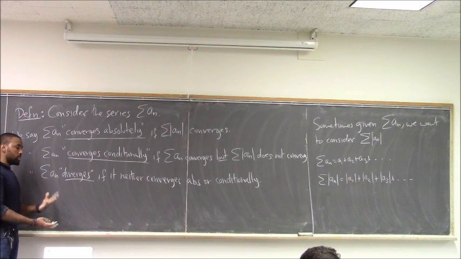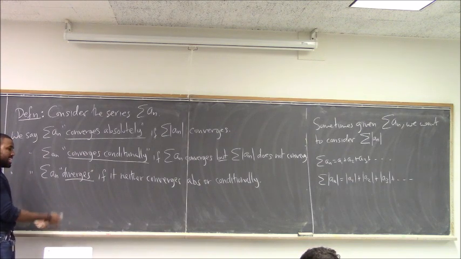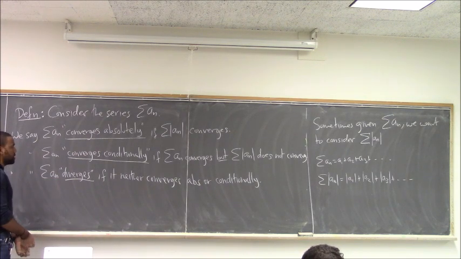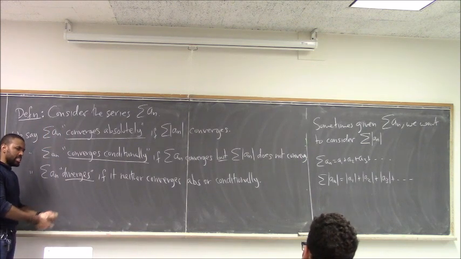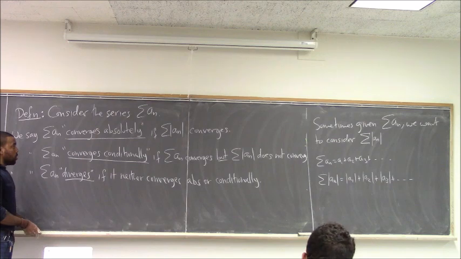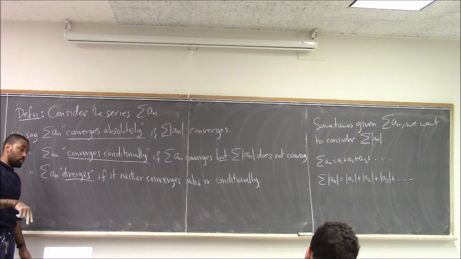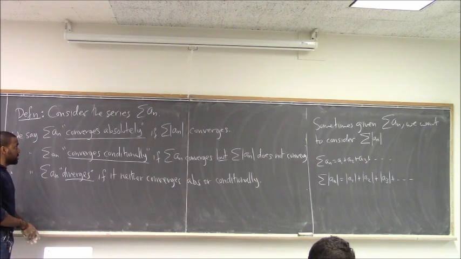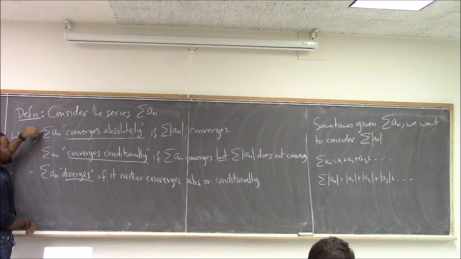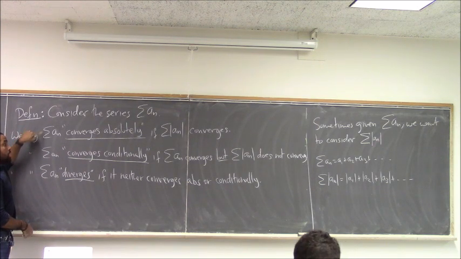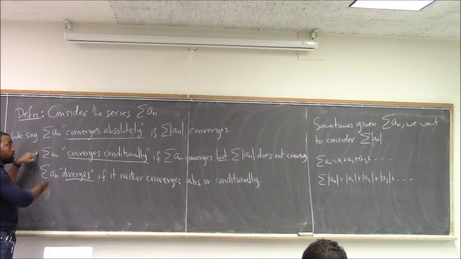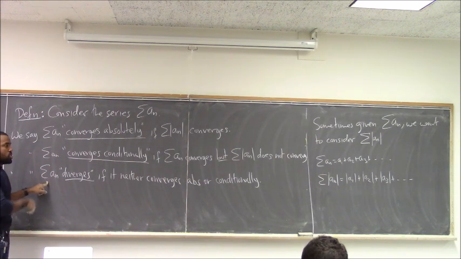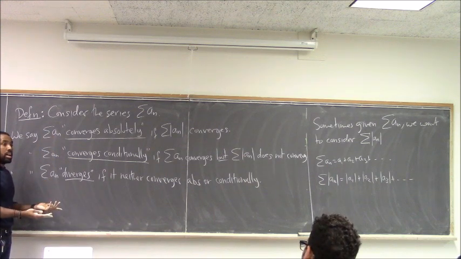So, remember what it means to converge. I can add up this list and it gives me a real number answer, right? Now, there are two levels to how this can happen. I can add up the list as is and it gives me a meaningful answer, or I can put absolute values around all the individuals and it still adds up and gives me a meaningful answer. In the latter case, I say it converges absolutely. If when I throw absolute values around everyone, it does not converge, but the original converges, I say it converges conditionally. If none of those two works, I say it diverges.